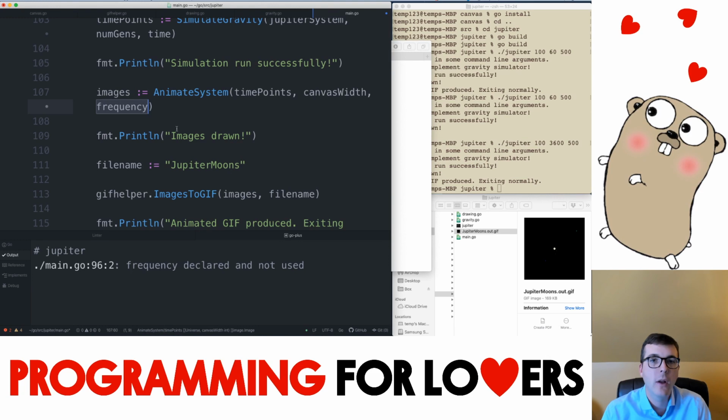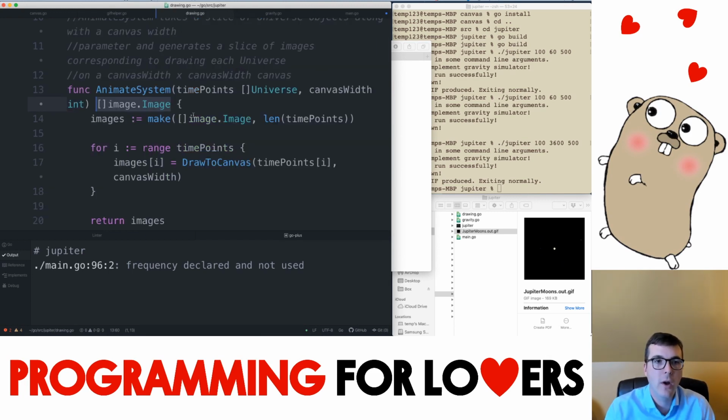All right, so I want to draw the very first one, and then if frequency is 100, I want to draw 101 and 201 and 301. Or if I'm zero-based indexing, I want to draw time points of 0, time points of 100, time points of 200, and so on. So in general, I want to draw time points of 0 times frequency, 1 times frequency, 2 times frequency, 3 times frequency, and so on. And that will give me a completely general piece of code where I have yet another parameter.